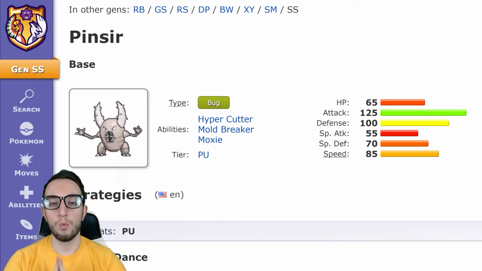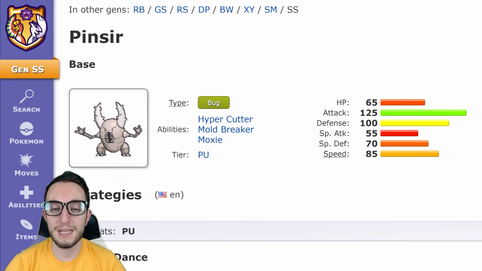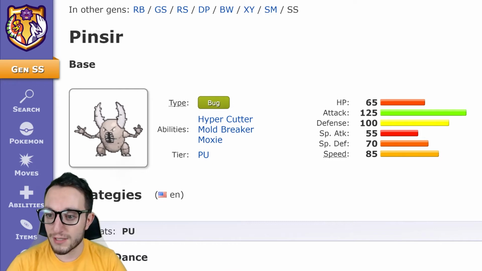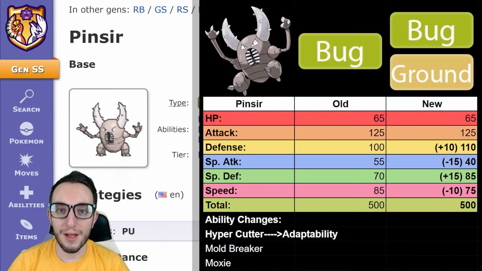Nothing like that. So, what do we do to not only separate Pinsir from Heracross, but separate Pinsir from a number of other bug types? I have a few different ideas. So the first change we're going to make to Pinsir is we're actually going to give Pinsir a ground typing. Now you're wondering, how come you're giving it a ground typing? Well, I'll tell you exactly why.